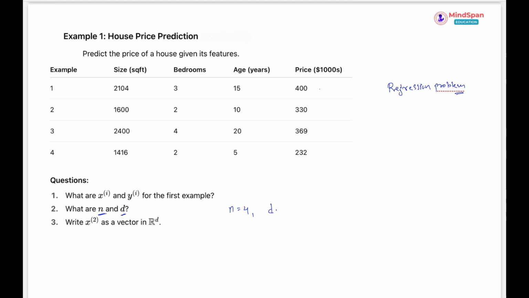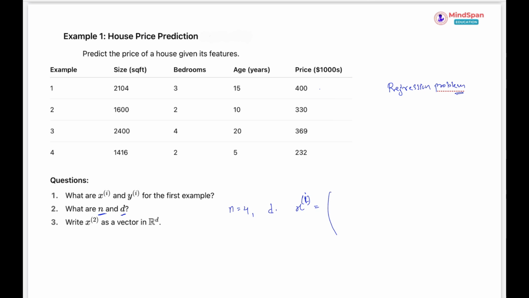So if you take any input vector, let's say the ith, how many features will it have for this particular example? If you take the first input, it has 3 features. If you take the second, it has 3 features. So any ith input will have 3 features, right? And we are going to denote all those features as components of this vector.